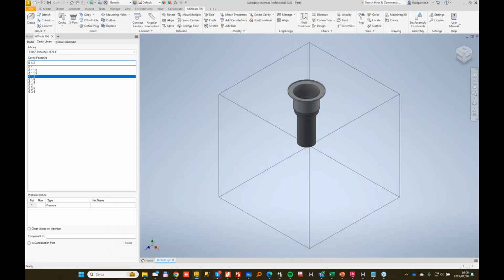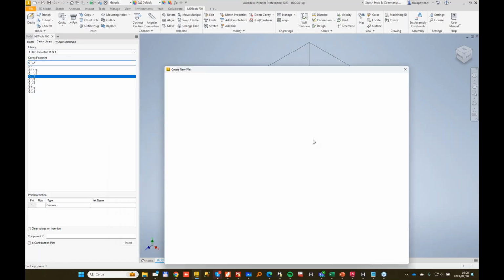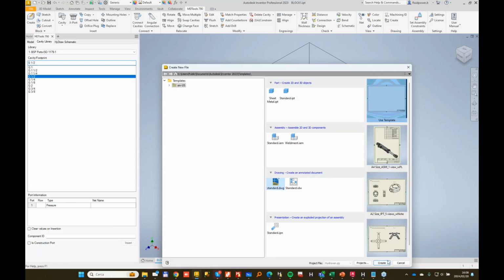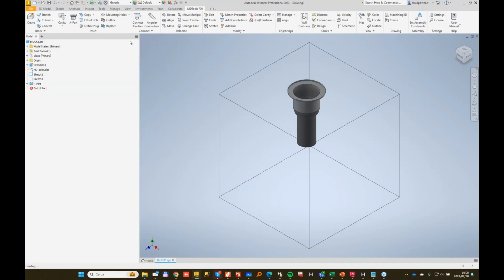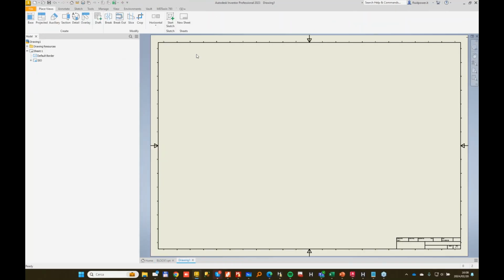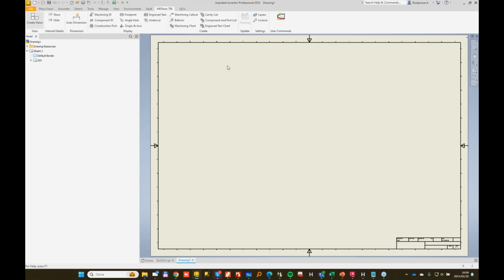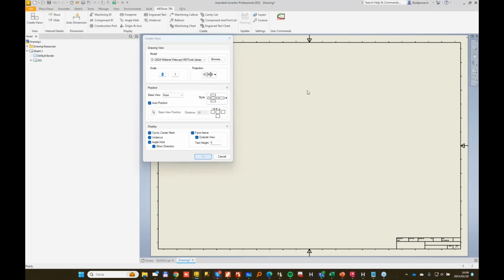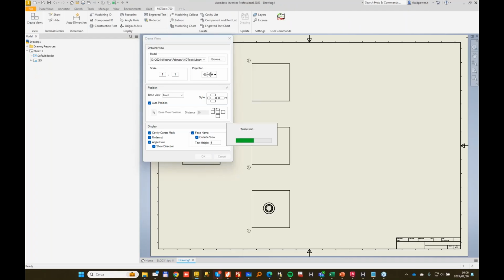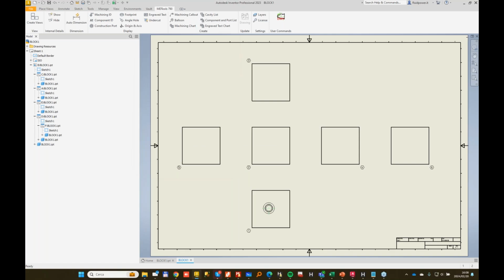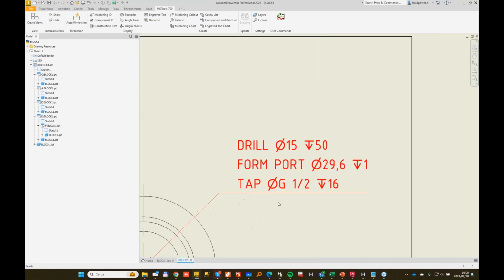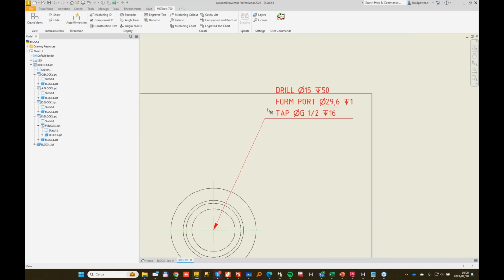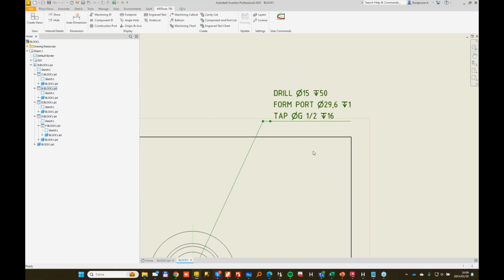Yes. Now, if I make a machining drawing for this, and place the views of my block, and try to make the machining callout for this, then I can see really a lot of information: drill, form port, tap.